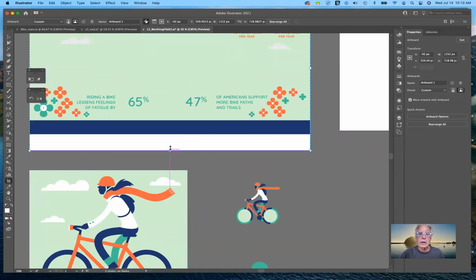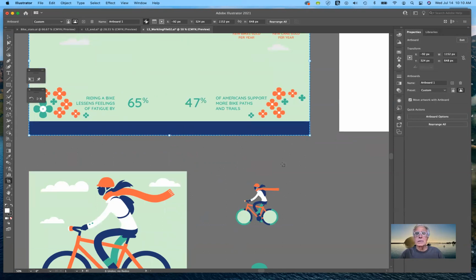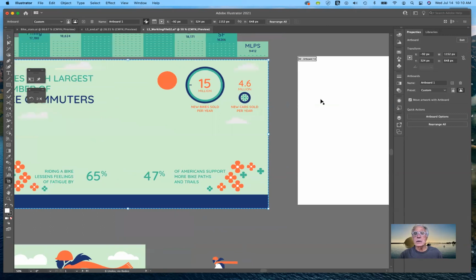I'm going to click and move it up to the bottom until it hits 648, so all three have the same height. I can also go back over here. Let's make sure that it's aligned the way that I had planned, and it's not. So as I move it down, there we go. And I'll move that across like so.